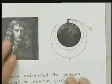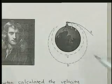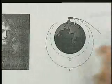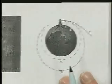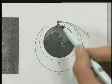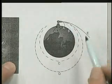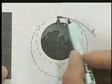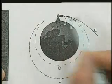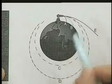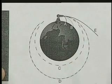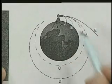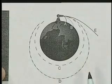So here we have a picture of the Earth with a cannon on top of a mountain and it shoots a projectile at some low velocity and it goes and hits the Earth at point A. It falls towards the Earth, but it travels off to the right as it is doing that.